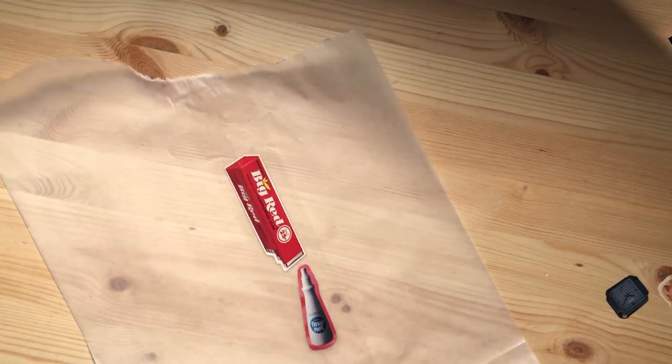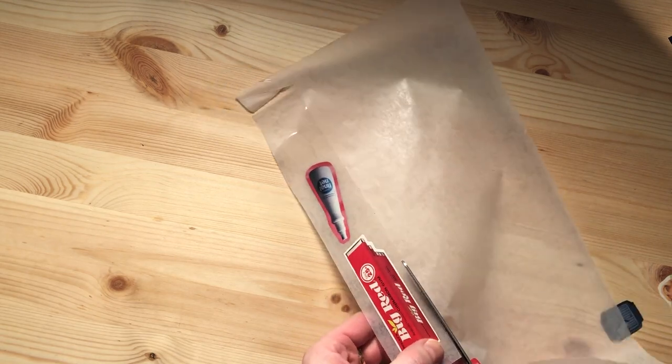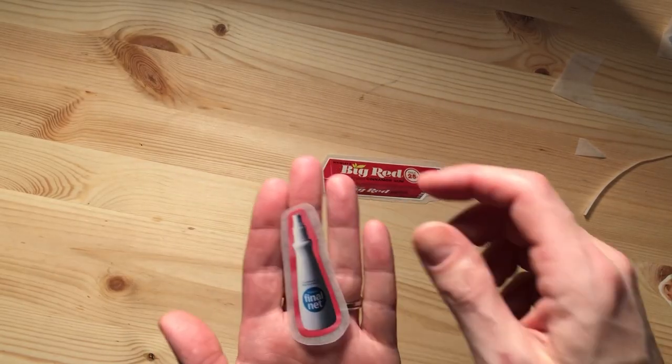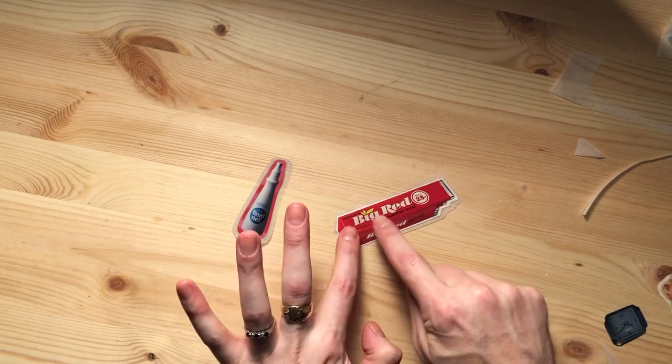Now I'm going to cut them out. You have to be very careful — you can't cut right around the edge of the piece of paper. You actually have to make sure there is tape touching tape all around the edges, otherwise it's not going to stick together. You do want to be careful of air bubbles. Probably making them one at a time would be a little better. I wonder if the parchment paper is any easier to work with, so I'm going to make one more sticker with method one using parchment paper instead of wax paper.